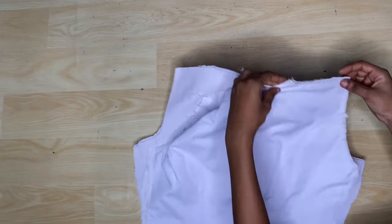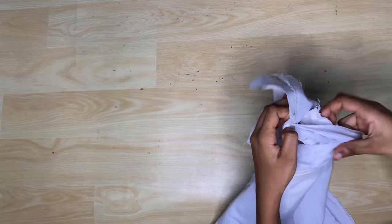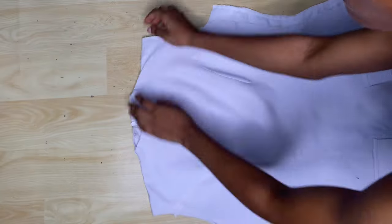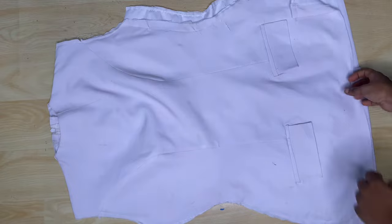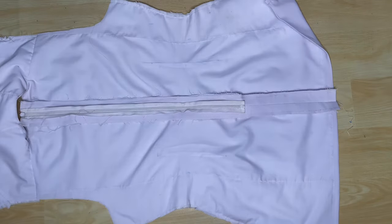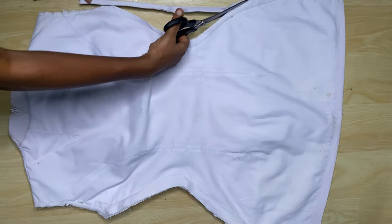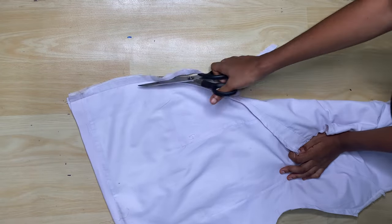Now I'll join the front and the back pieces by the shoulder. The armhole area that wasn't sewn on the back piece is what I'll use to join the shoulders — I flip the back piece over onto the front piece by the shoulder and sew it so the seam will not be visible on either side. Then I join the front and back pieces together by the side seams, measuring again to avoid any mistakes. After joining, I trim out the seam allowance — trimming is very important because a lot of allowance on the inside won't allow it to lay flat given how wide the hip is.